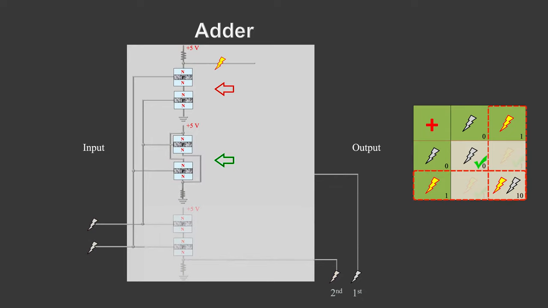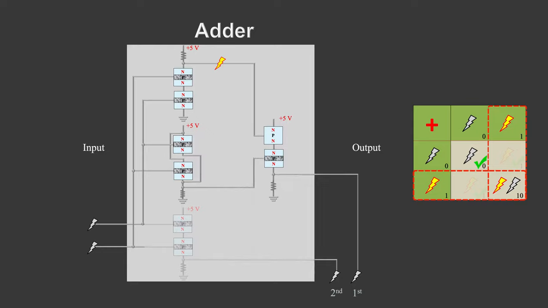Now let's think about how to connect these two pairs to the output wire. We need to connect this parallel setup to the first wire. It will try to turn it on when at least one of the inputs is high voltage. Then we need to connect this serial setup to exclude the case of 1 plus 1. These two wires are given different orders, so they can't be connected directly to the final output. We need another layer of transistors, another serial pair with a resistor below, taking two temporary outputs and connecting to the final output wire.